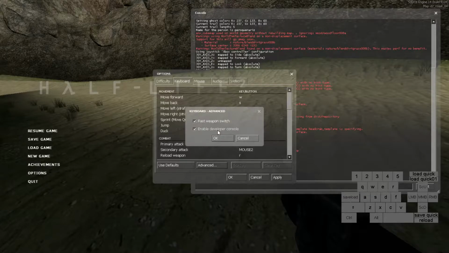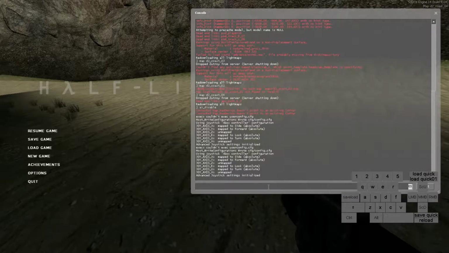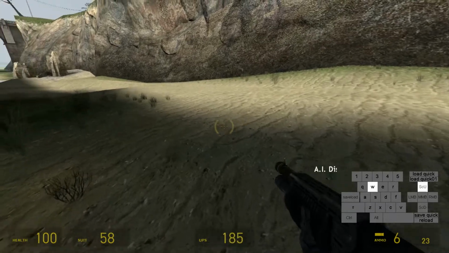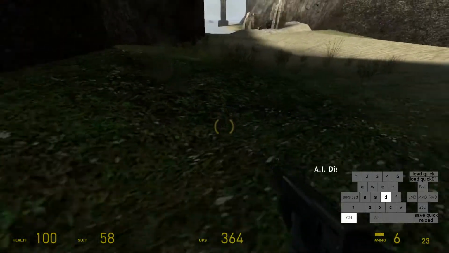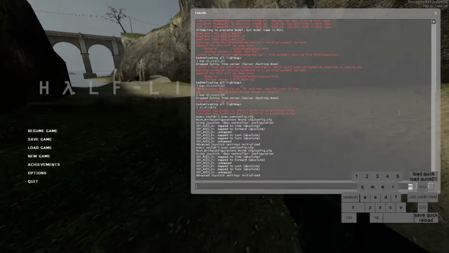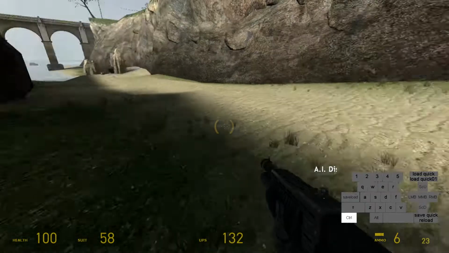And if you want, you can use the fast weapon switch. That's completely optional. And yeah, then after that you go to the console and you need to set up some stuff. You need to bind jumping to the mouse wheel. We mostly jump with the scroll wheel, not with space. We use space, but just not for movement actually. So you need to type bind M wheel up to plus jump, and bind M wheel down to plus jump, and that binds the jump to your mouse wheel.